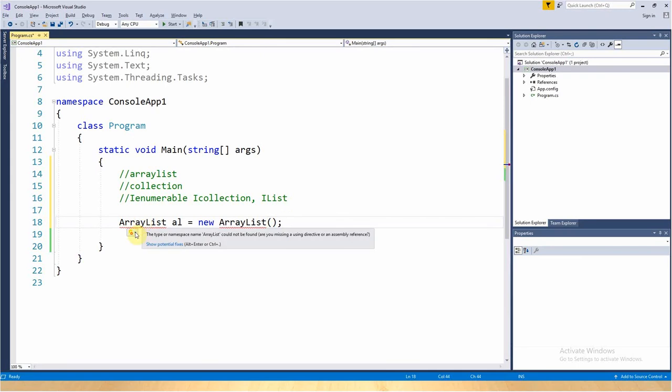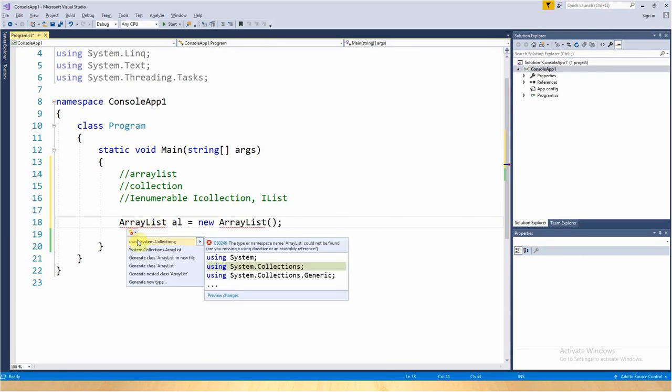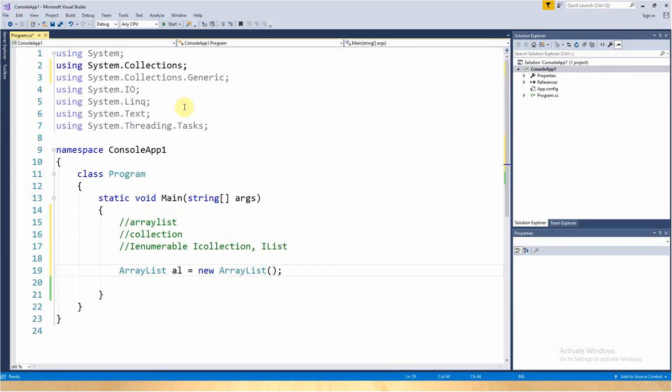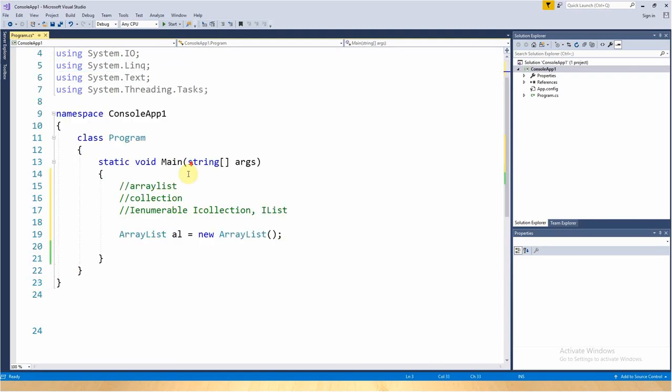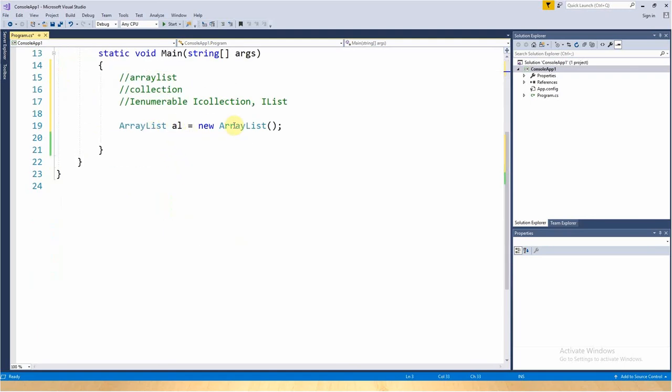Let me check what it says. I need to use the collections namespace. As I said, it is one of the types of collection and is of type non-generic. So ArrayList al is equal to new ArrayList. You must have noticed I didn't specify any length to it. This is how I can create an ArrayList. Now this is my empty ArrayList.